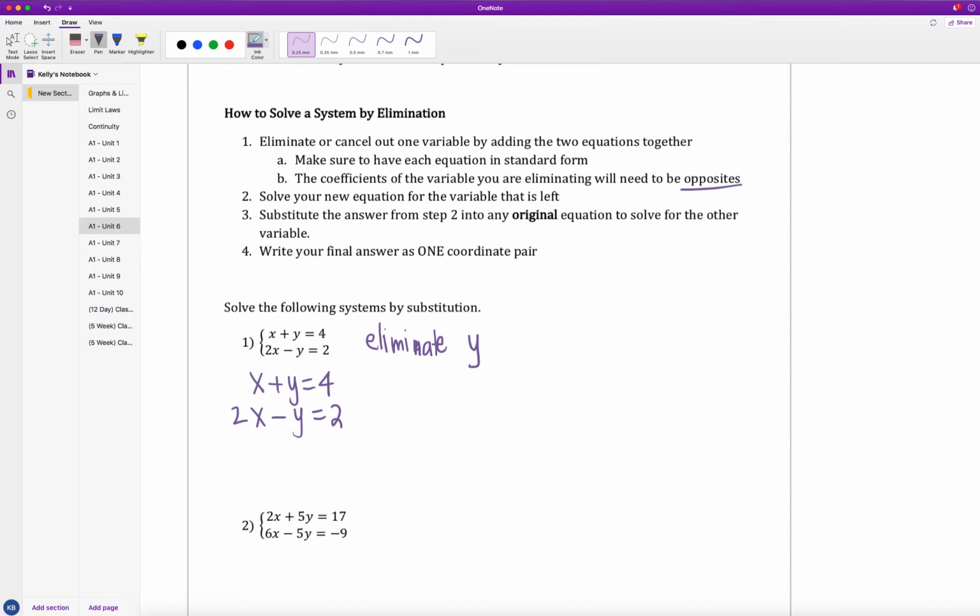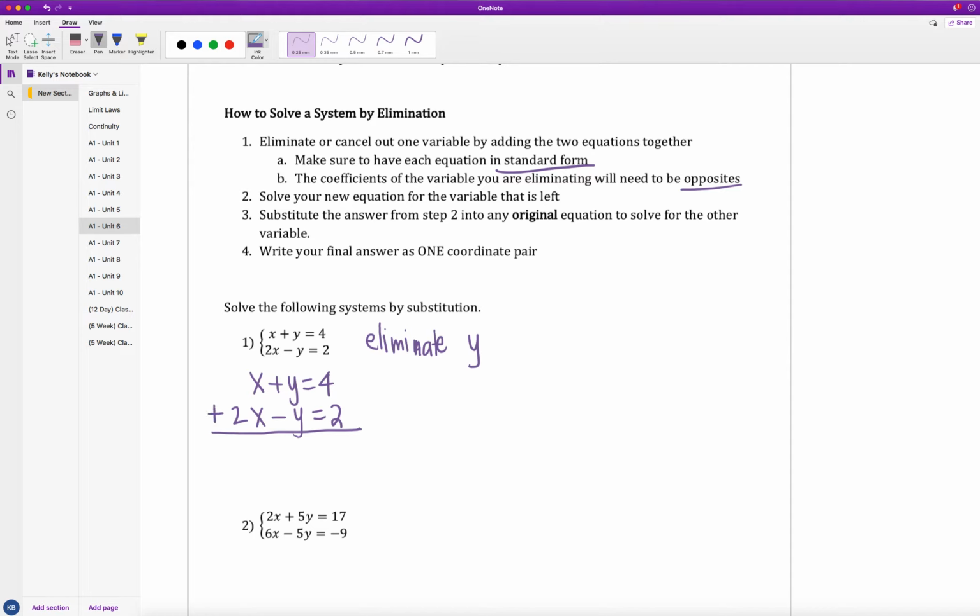The other thing we want to pay attention to is that it's helpful to have them both in standard form. Technically they don't need to be in standard form, but they both need to be in the same form. So they're either both in standard form or both in slope-intercept form. I can't have one in slope-intercept and one in standard form. It won't work. The reason is I need to make sure the x's line up, the y's line up, the equal signs line up, that's key, and the numbers line up. Well, both of these equations are in standard form, so I can go ahead and add them together.